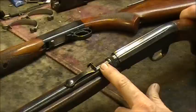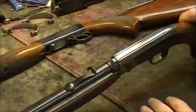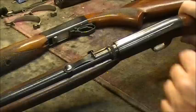So the old early grooved receivers, they're fine if you're going to put a scope on one, but I would recommend just getting it to a gunsmith or somebody and getting him to put that barrel on permanently, really torque it on tight and just leave it on. Because the minute you take it off, it might change things a little bit. So anyway, that was one of the modifications they made later on. They went to that new style scope base. So that's what we've got here.